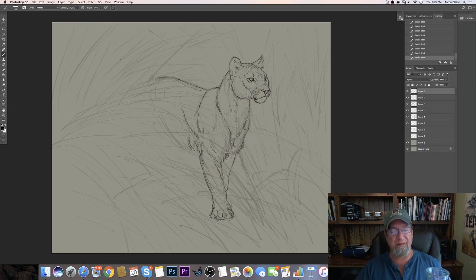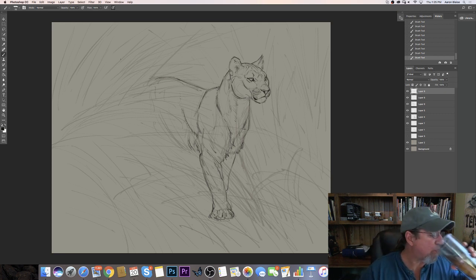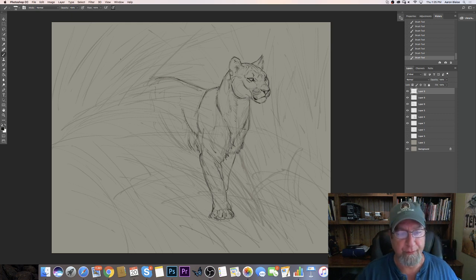So I work out my composition first through thumbnails and little sketches, and then once I get it where I like, that's when I start blowing it up and doing my finish. That way, like I said, I don't have to draw any more than I need to.